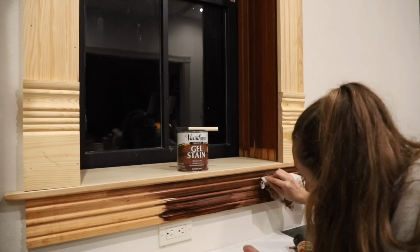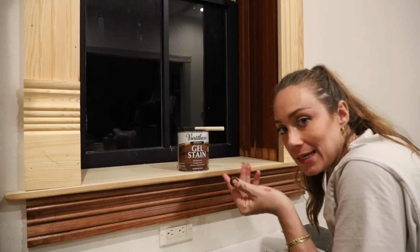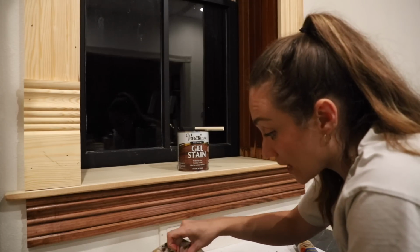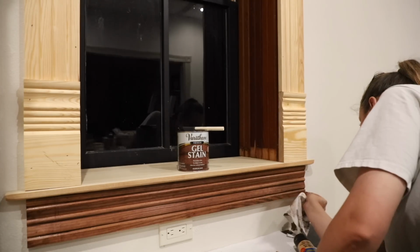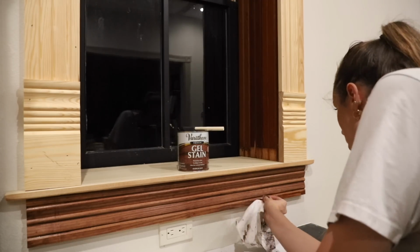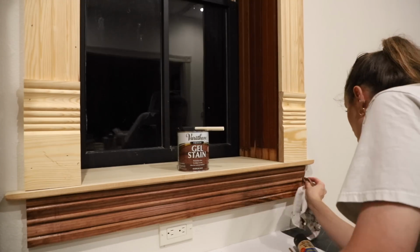To me, it's close, but it has a little bit of that purple mahogany in it. I'm gonna just touch a little bit of gunstock on top of this now. So a layer of gunstock, a layer of the mahogany gel stain, and then a layer of gunstock. And see if it brings, ooh. Okay, well, that might do it.